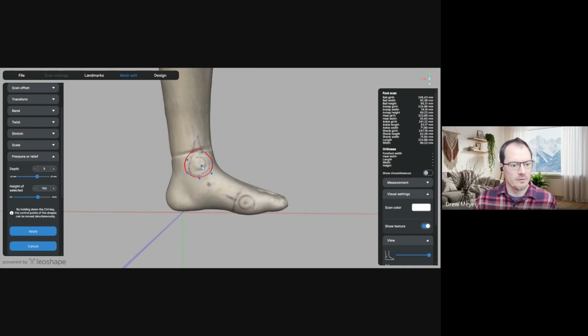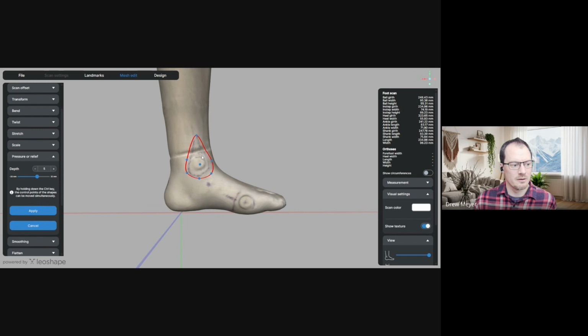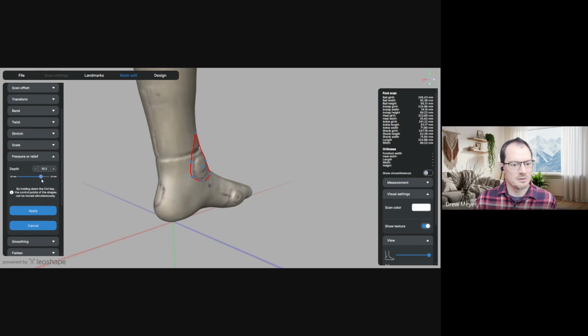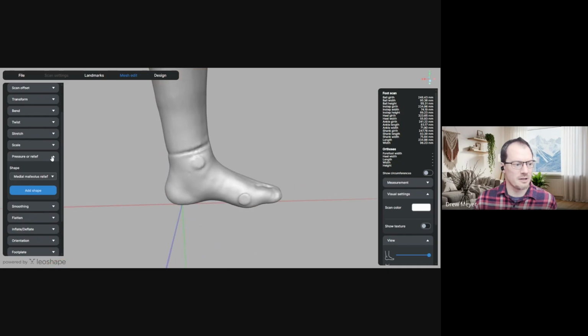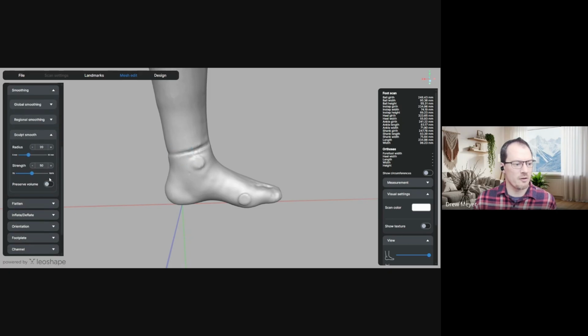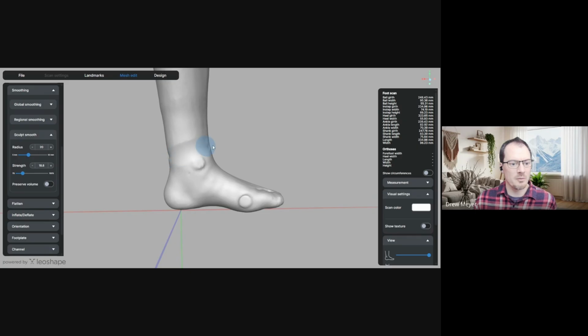All right. Put that on there, stretch that out where we need it to be, and we should be able to add and remove the material here. And again, if I need to turn off the texture layer, I can do so. And with the smoothing tool, this is one of those situations where I might want to turn off preserve volume, but I'm going to put my strength down really low, and then I can come through here.